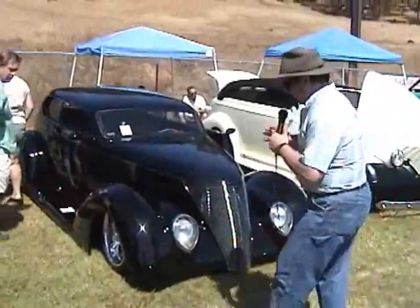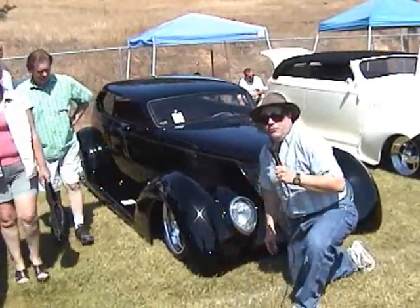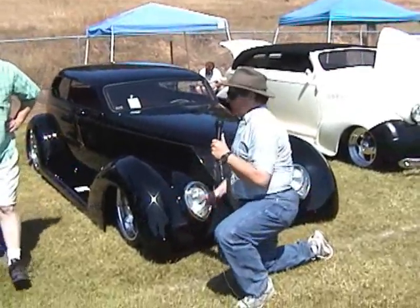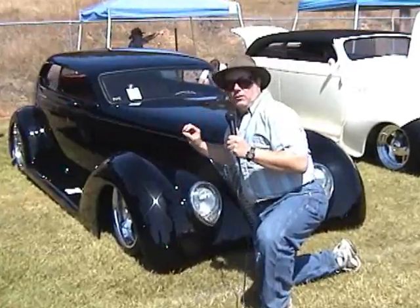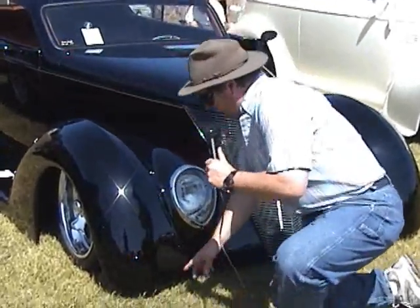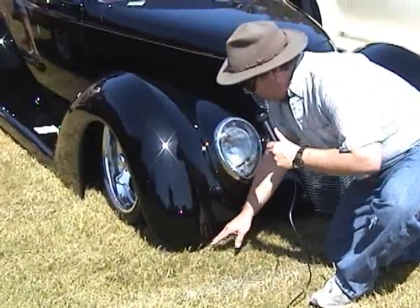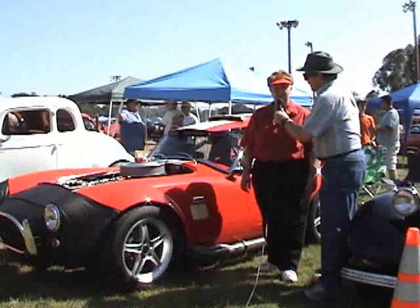It has very, very low clearance — I can barely put my fingers under here. You might think that's because the suspension is shot, but no. This is on purpose because this is a lawnmower. This is a new class of racing cars — they race and mow lawns at the same time. Not only do they go by speed, but they go by the length of the grass after they finish. This is a '65 Cobra Shelby.